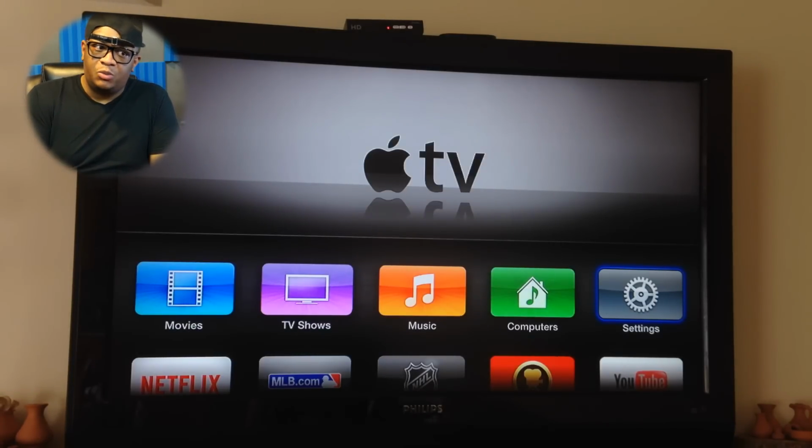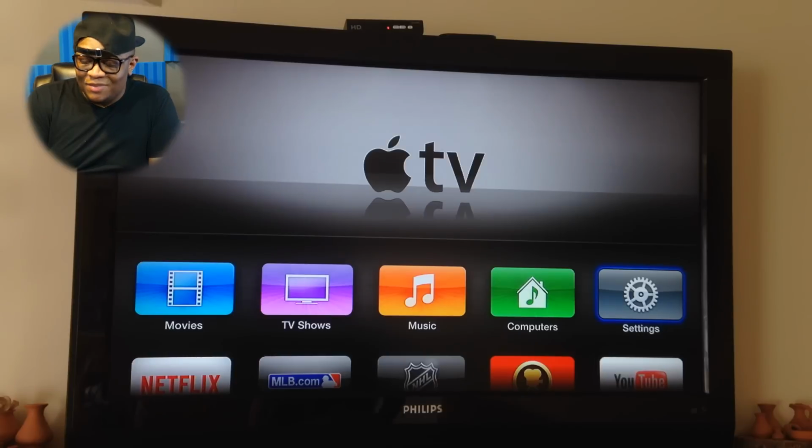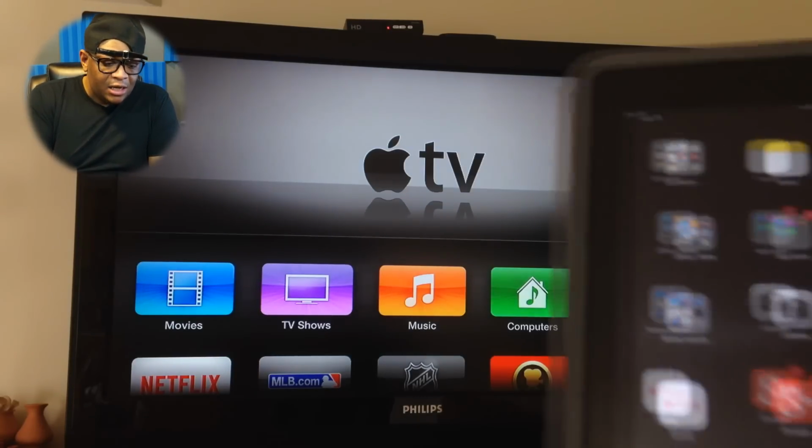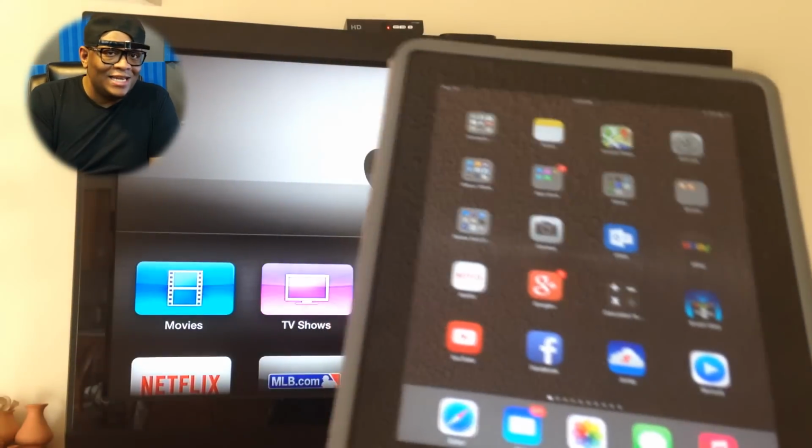So it's been a while since we've seen a new Apple TV, and there are some complaints that it's getting slow. It's a bit long in the tooth now, so they're about due for a new upgrade. I would expect them to bring out something that's 4K compatible, upgrade that remote to a touchpad, just bring it into the 90s, so to speak.